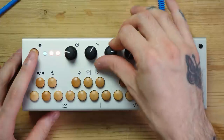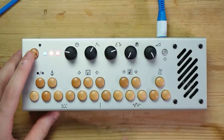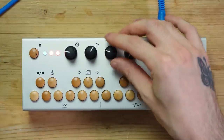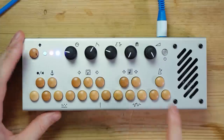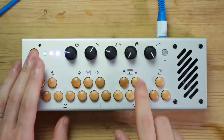Very voicey. Oh, ooh. So only the first mode is basically the original pocket piano Septa box. And now you have all these other different modes. So that's really cool. Well done, well done. And I'm assuming here is also where we can go down in octaves, which we couldn't do while we are latched.